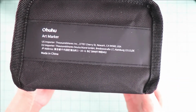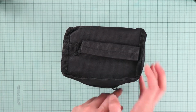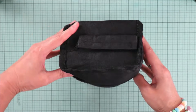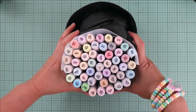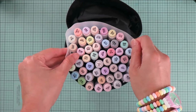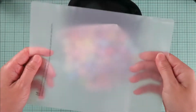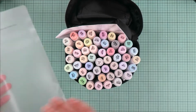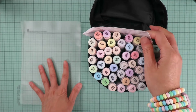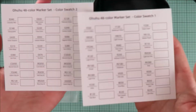Now let's get started. The markers came in the zipper bag. There are 48 colors in the set, plus one colorless blender. The set also includes a protector sheet. You can put this sheet under your paper to prevent any bleed through. They also came with the color swatch sheets and an information sheet.